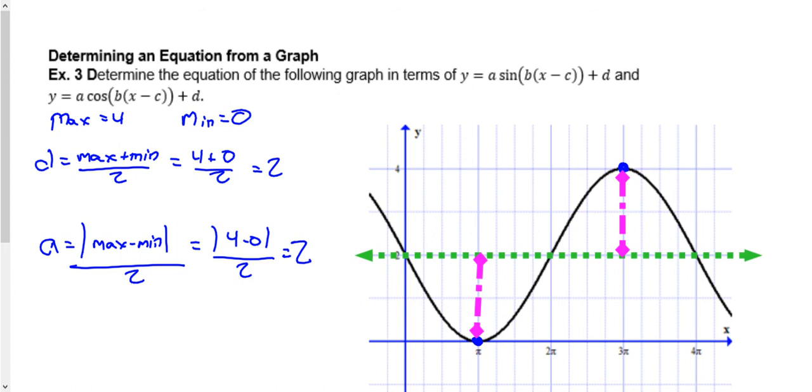Let's talk period. Well, when do you see one full cycle? Well, I can see a full cycle if I started from here for sine from 2 pi going all the way up, going all the way down. Oh, I don't see any more of this graph here, so that doesn't work for sine if we start at 2 pi. We start for cosine. Cosine would start off at 3 pi because it's going from top to top. Again, top going all the way down.